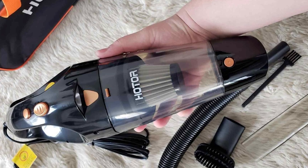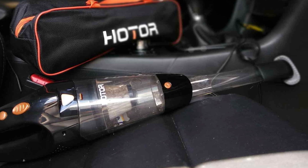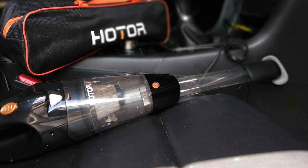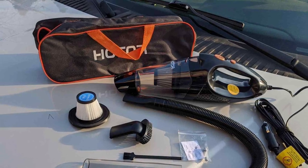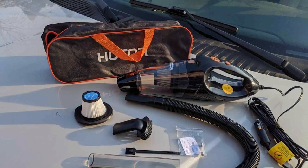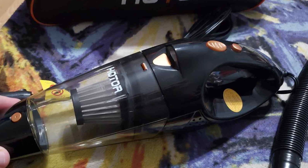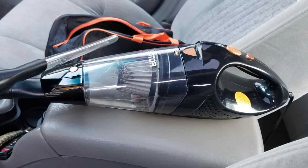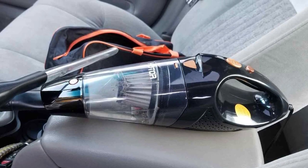The dust cap is detachable and the vacuum is quick, easy, and mess-free to empty. It also comes with three separate detachable nozzles to help you clean even the hardest-to-reach crevices in your vehicle. One of the best features on this vacuum cleaner is the powerful LED that illuminates dark corners, meaning you can use it to clean parts of the car that are hard to see, or you can even use it at night. Overall, another good option — it is very affordable, does its job well, and the LED is a great addition for visibility.